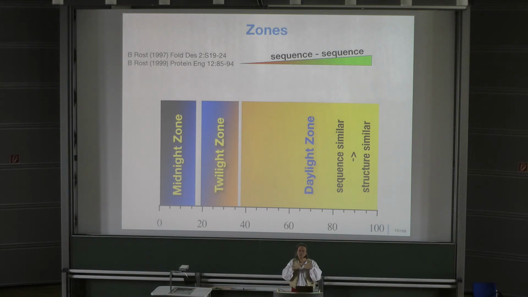Again, I start with the sequence alignment. I don't know anything about their structure. I align the sequences, and somewhere here, and how exactly this zone extends here, we want to figure out in this experiment. But somewhere here, I can clearly say they have similar structure, although I have never seen the structure, just from the sequence comparison. And at some point, this signal will disappear. How can I check where this somewhere is?